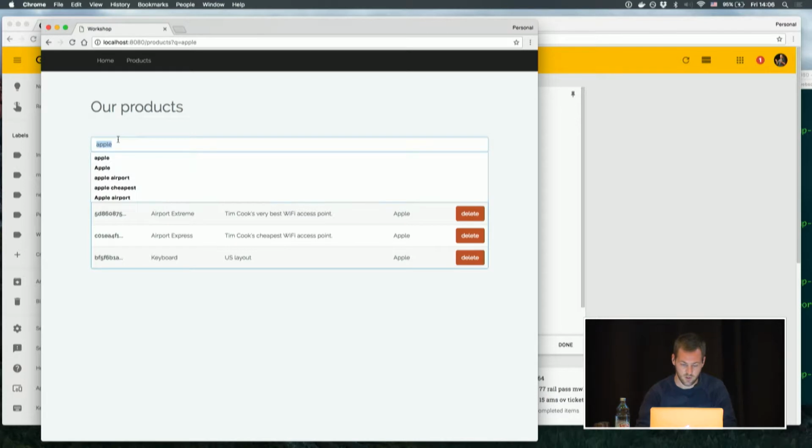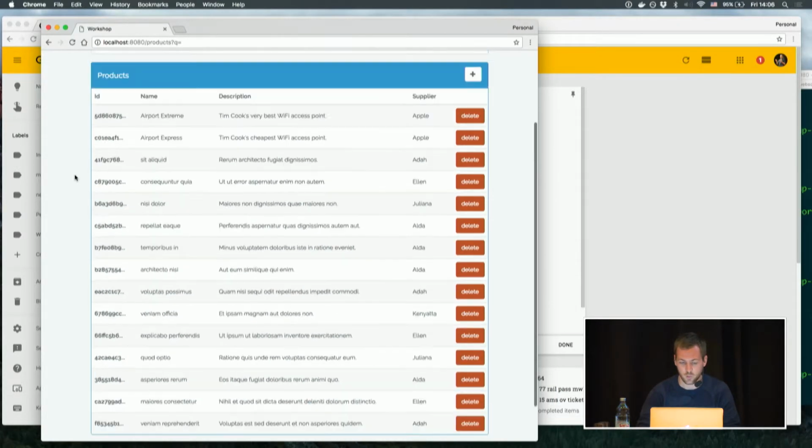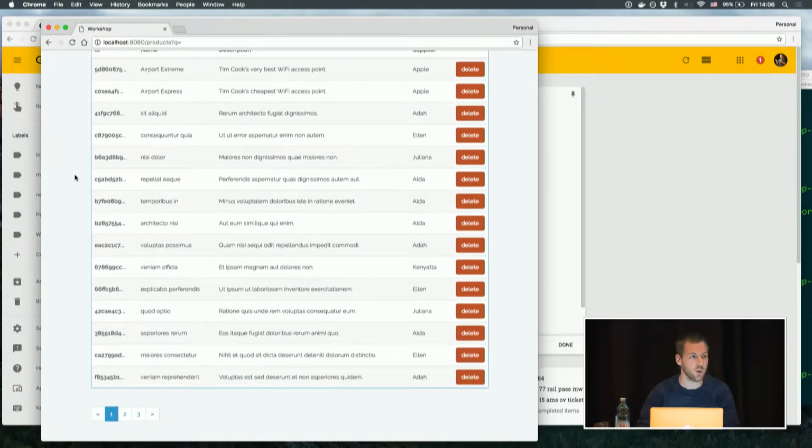If I make a typo, airport without an R, for example, it's not going to help us. It's not going to show us that there are products which match with a little change in our search term. So that's basically as far as we can go with SQLite. But there's other tools to help us. There's tools like Sphinx, I heard, is a tool. There's a tool called Algolia, which is an external service, which we can just pump our data in, and then we can get some results.